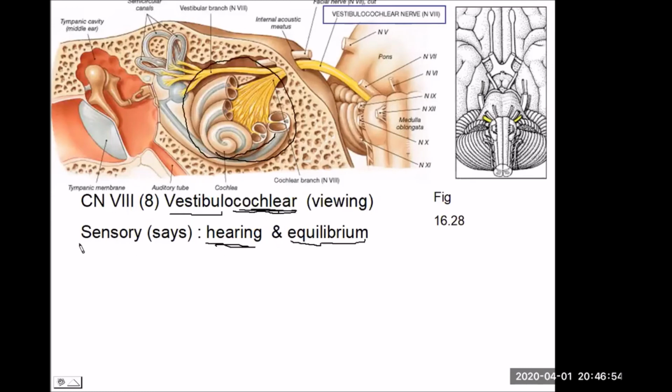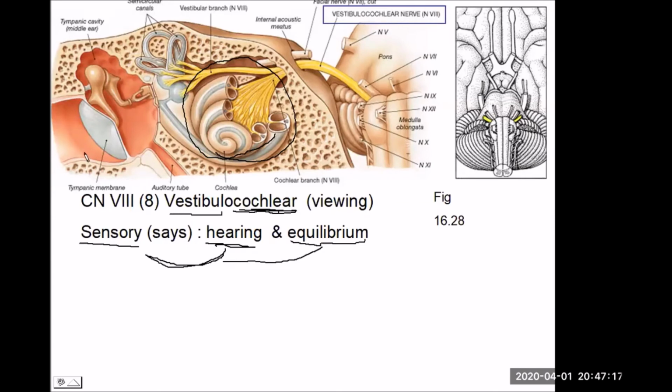So these are 2 sensations, auditory, our ability to hear sound, and equilibrium sensation is truly our placement in gravity, the awareness of our placement in gravity. So putting those 2 together, vestibulocochlear nerve, hearing and equilibrium sensations for cranial nerve number 8.